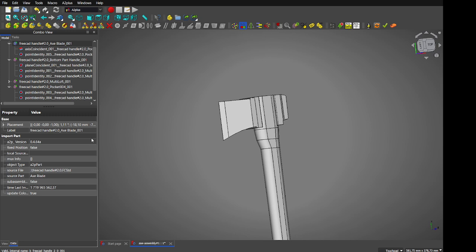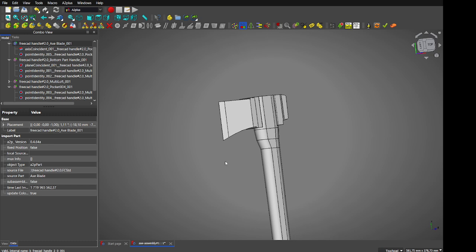I'm seeking this format. Step with colors, this is the name. And the extension is .step or .stp. So step, and select the directory to hold this file.